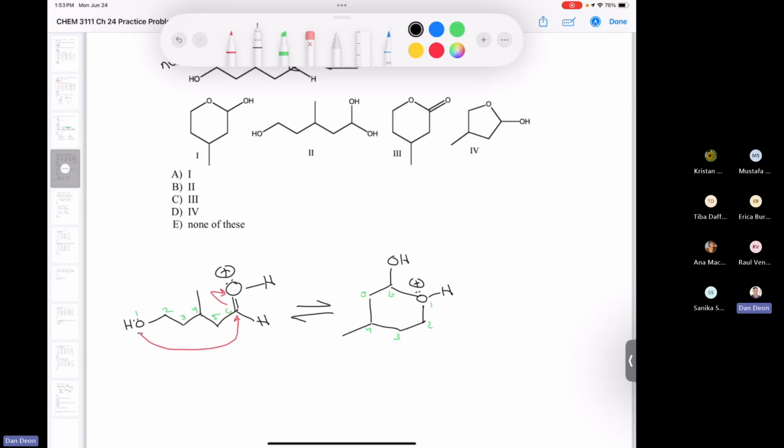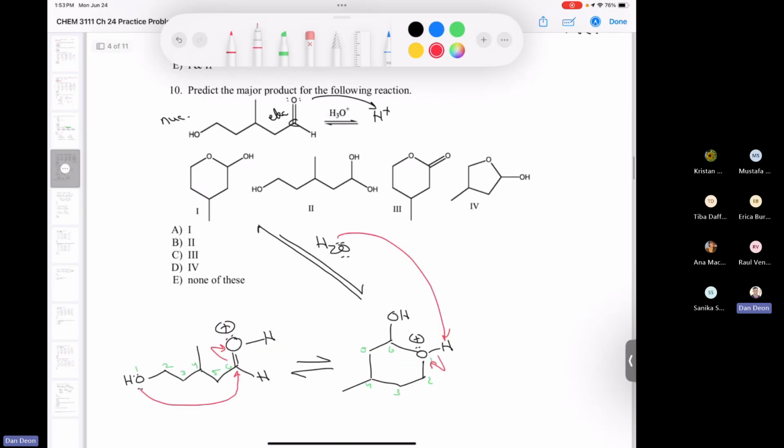Here like this. And then the last step is just going to be a proton transfer. And so you can see that it's going to give me compound 1 after the proton transfer. So I'll just say here H2O is going to come in and it's going to pluck off this proton.